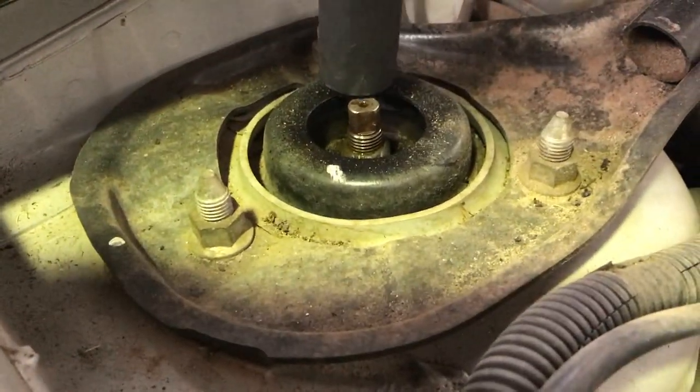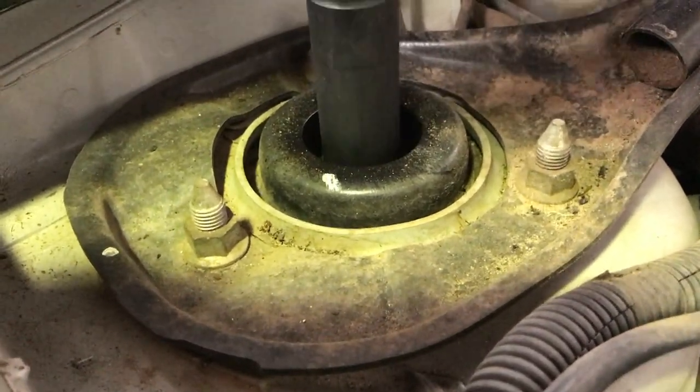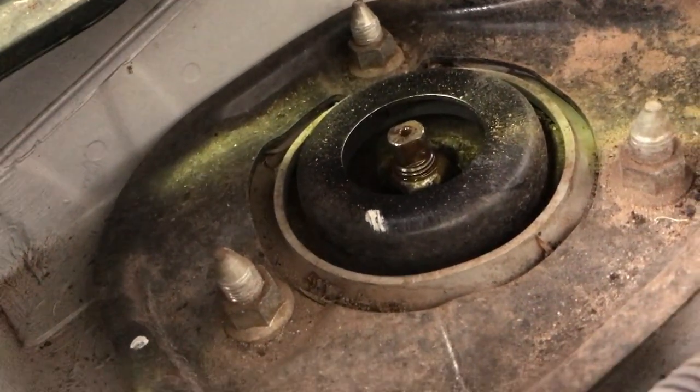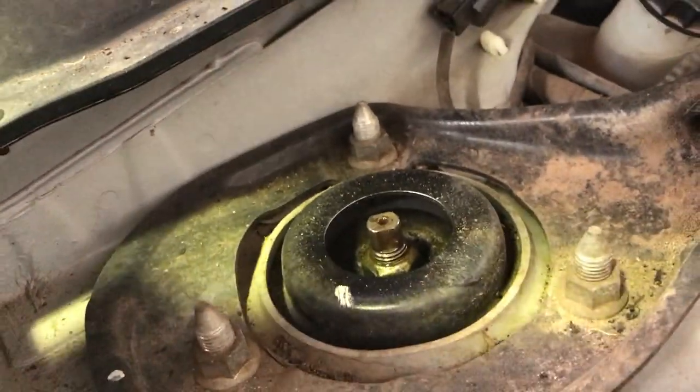Just wind it up a bit, make sure there's still plenty of thread showing. Yep. So that'll be easy to get undone, but we've still got some threads so that the spring doesn't go off.